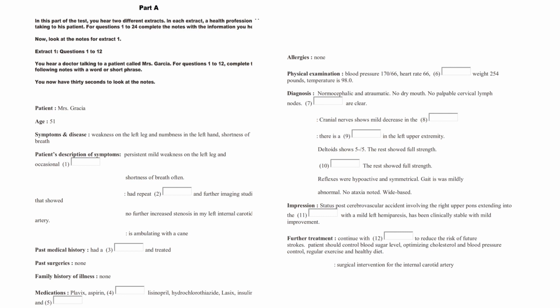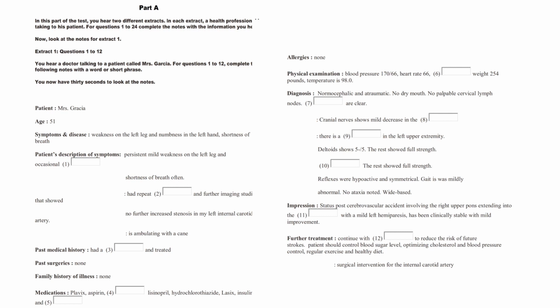No, doctor. I had repeat carotid Dopplers and further imaging studies show no further increased stenosis in my left internal carotid artery. Okay. What is your age? 51, doctor. Have you had any illness and treatments? Yes, I had a cerebrovascular accident but got treated. What medications are you taking? Plavix, aspirin, levothyroxine, lisinopril, hydrochlorothiazide, Lasix, insulin, and simvastatin.